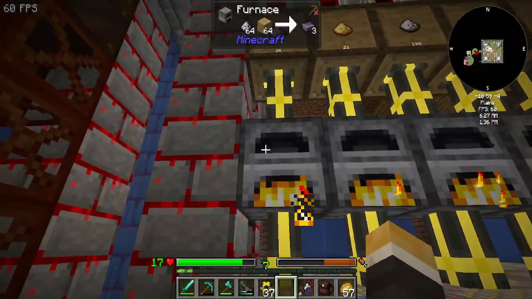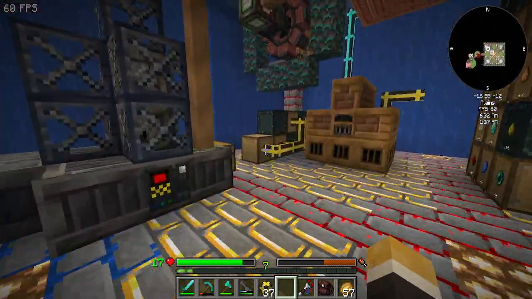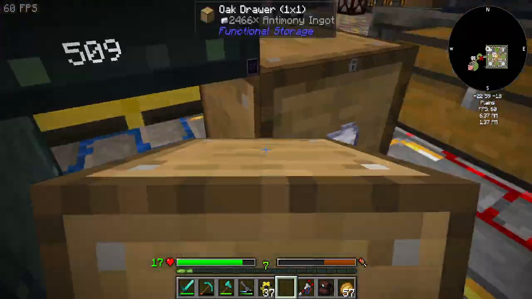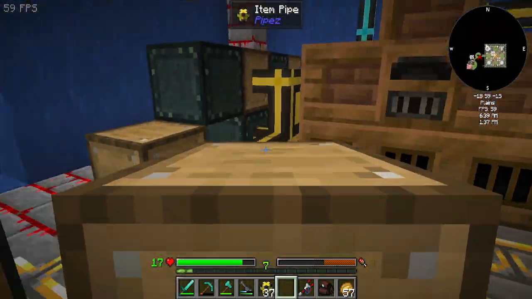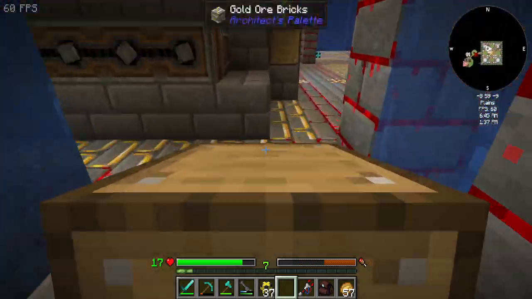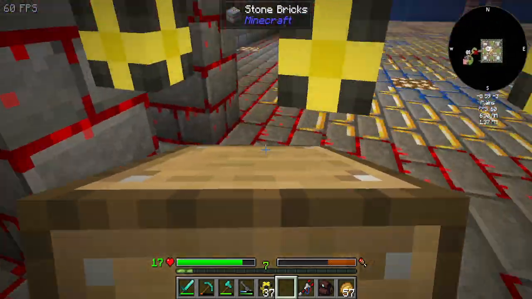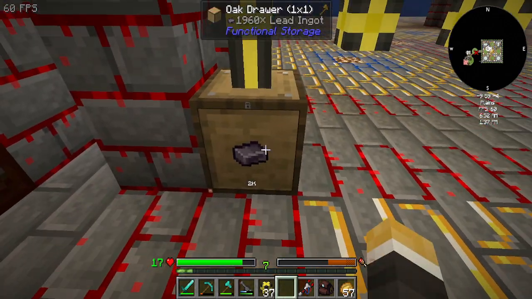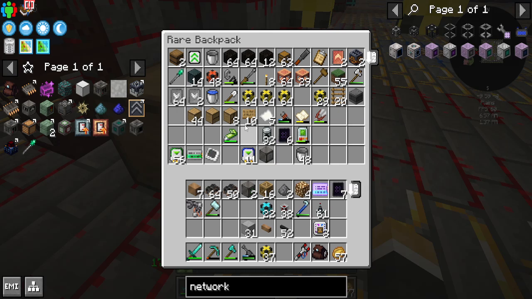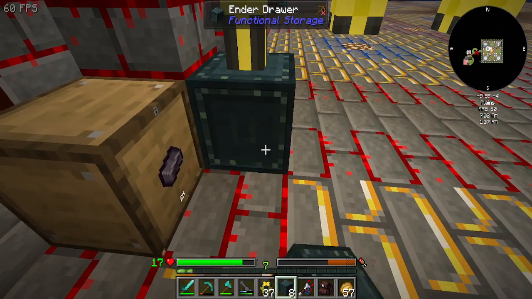Okay, so this is lead. So let's go grab the lead, and we're going to swap them over to... Yeah, because this guy's not doing anything anymore. And I can. Okay, so you are... No, wait, hold on. We want the storage drawer version right there.